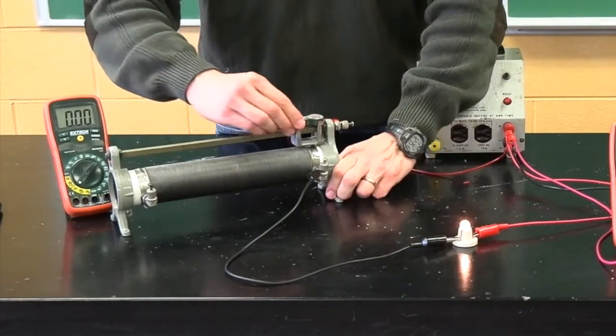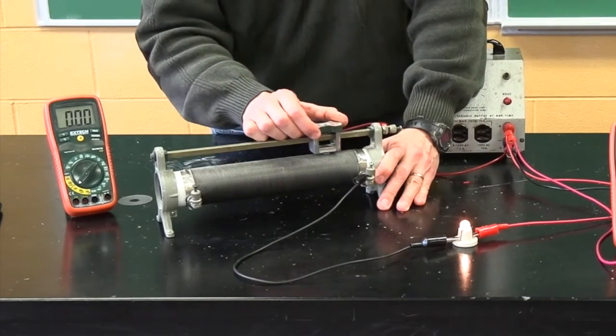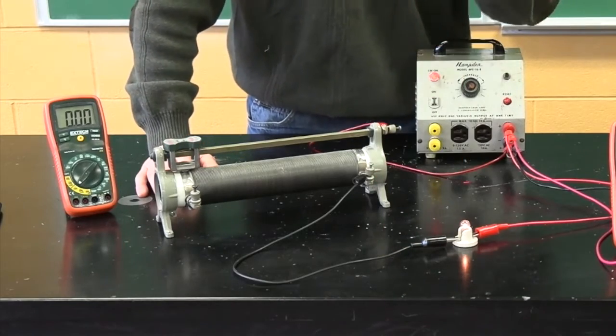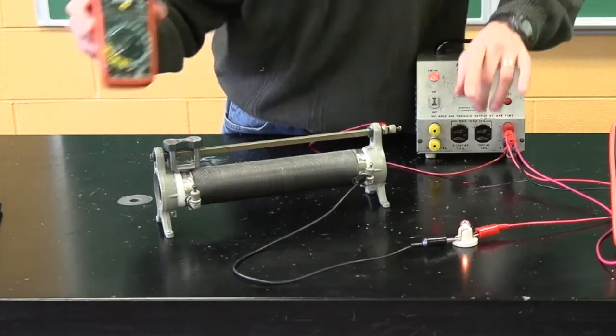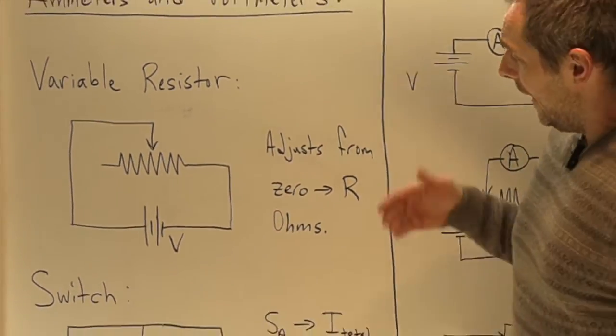Here we go. We see this is very little resistance, and I'm going to add more resistance, and you see the bulb brightness goes down. Some more resistance, we would have seen less current if I had the ammeter there. We see that through the bulb brightness. Okay, so that was the variable resistor.